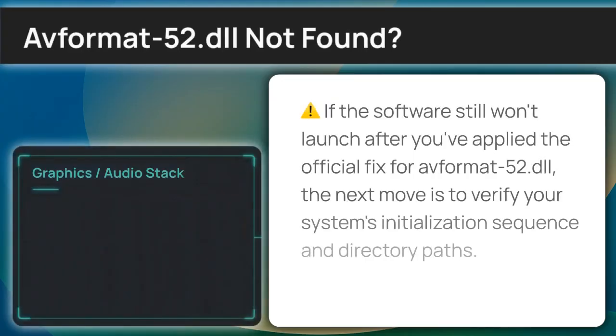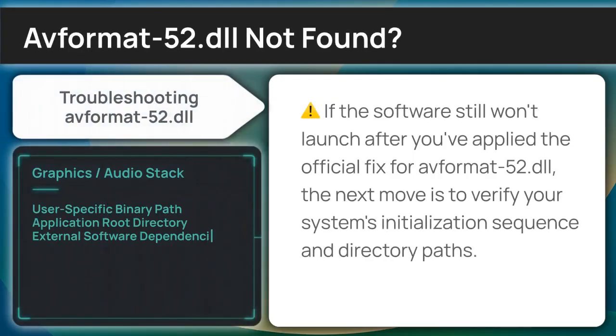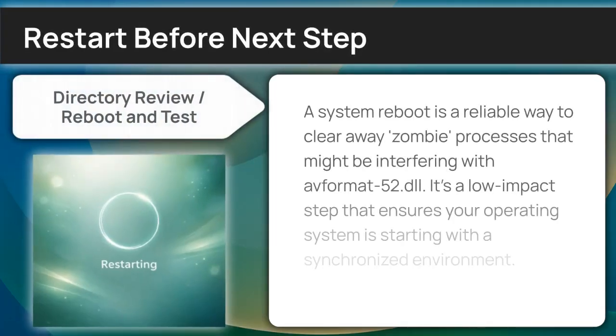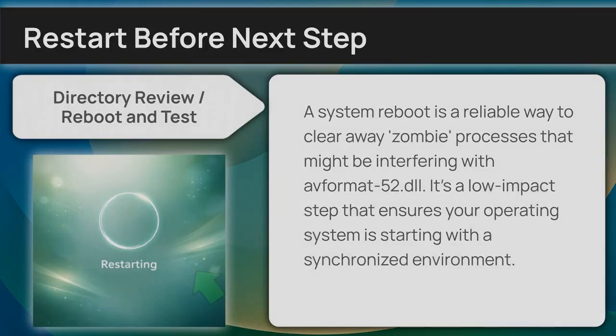If you're still seeing the missing file notification, we should attempt to force a synchronization between the software and the OS. A quick reboot can determine if the error is transient. While it won't fix a deleted file, it can re-establish the connection between your software and the audio-video format 52 file if the path was temporarily busy.